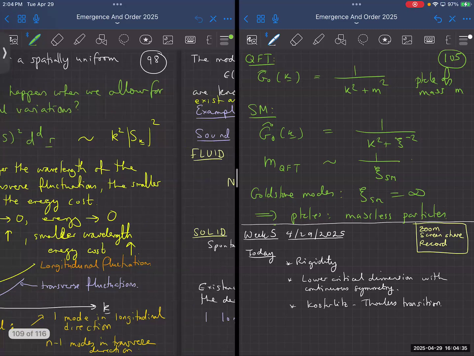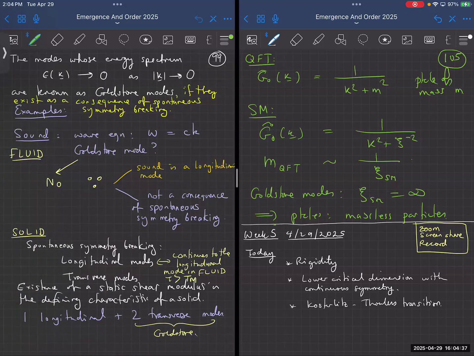And so what we discovered then, is that if you have O(N) symmetry, there are N-1 gapless modes and one mode which is an amplitude mode, which has a finite energy. So why is that important? Well, it's important because as you go down to low temperatures, that amplitude mode has got a finite energy cost to excite it. So that one is going to be frozen out as you go to low temperatures. But the phase modes, the directional modes, those can be excited because they don't have any gap.